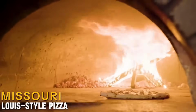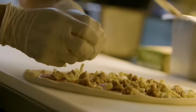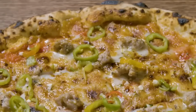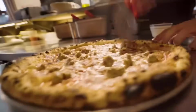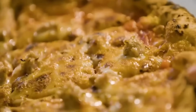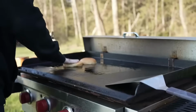Missouri's iconic lunch was neither a sandwich nor a soup, it was the St. Louis-style pizza. This thin crust pizza, topped with Provolone cheese and cut in squares, found popularity with the locals of Missouri who preferred square pizza during lunch breaks. The thin, cracker-like crust made for a light and airy pizza that was perfect to snack on before going back to work. The bison burger is definitely not something you will be snacking on.